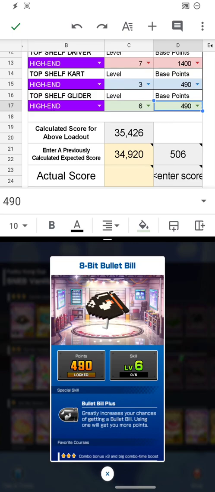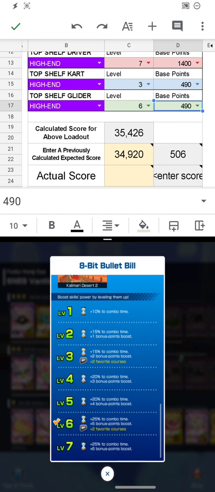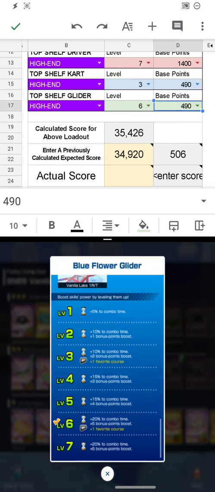Alright, so I'd get 35,426. So even putting a couple tickets on the super glider in order to get it to a higher level wouldn't give me more points. Also, you'll notice that the level 6 Bullet Bill has a 25% added to combo time, whereas the super with it at level 6 is only 20%.